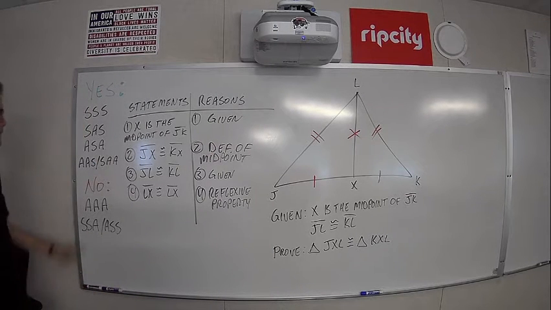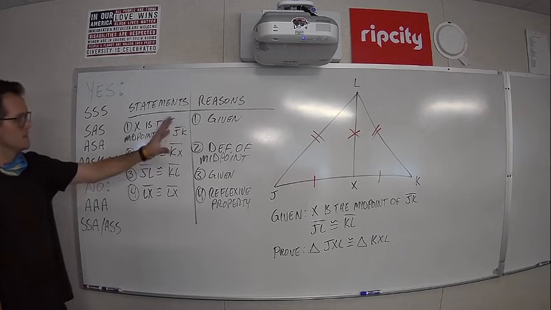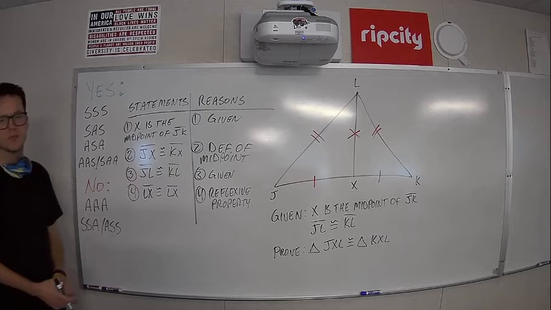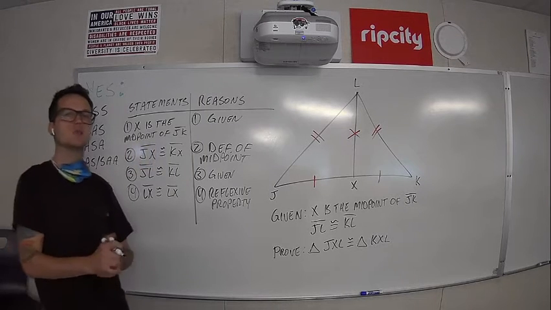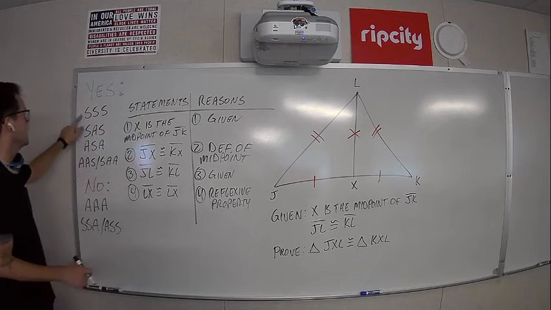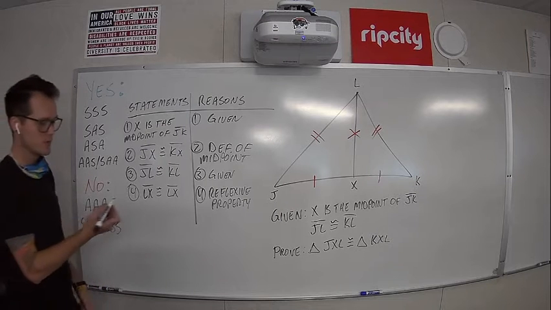All right. We have demonstrated, we've proved that this pair of triangles has 1, 2, 3 pairs of corresponding sides that are congruent to one another. We're ready to wrap this up. Because it has 3 pairs of corresponding sides that are congruent, we can definitely say, because of the side criterion, that these two triangles are congruent.